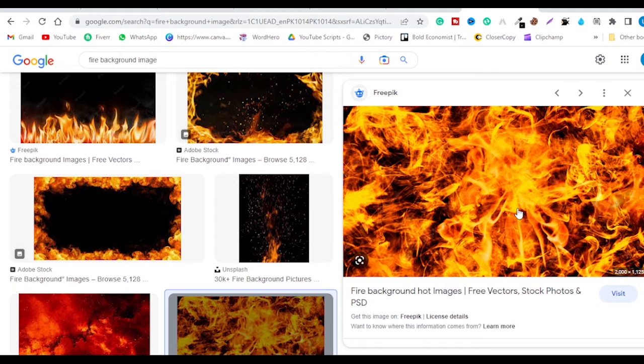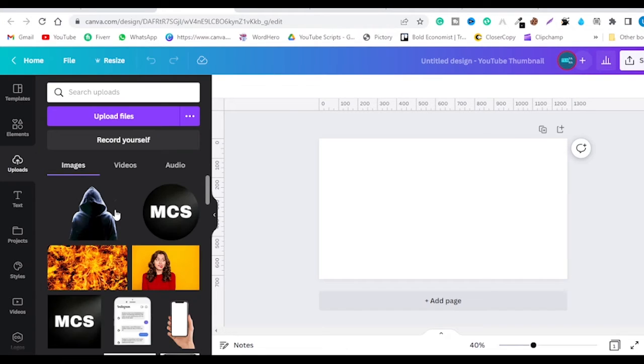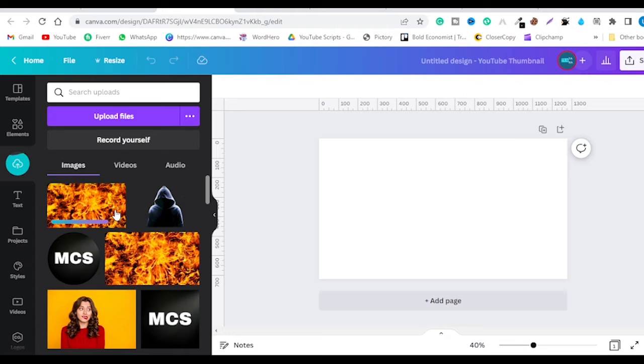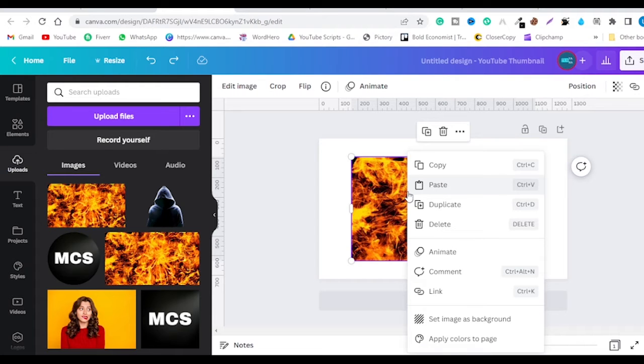So just let it load and then right click and drag it and drop it in your Canva account. So now we have the background for our thumbnail. So just click on this one and now right click on it, and set image as background.